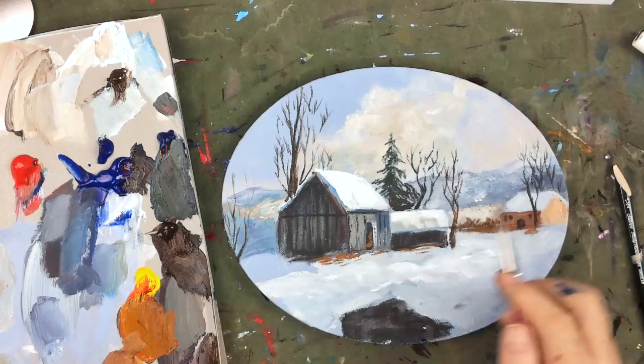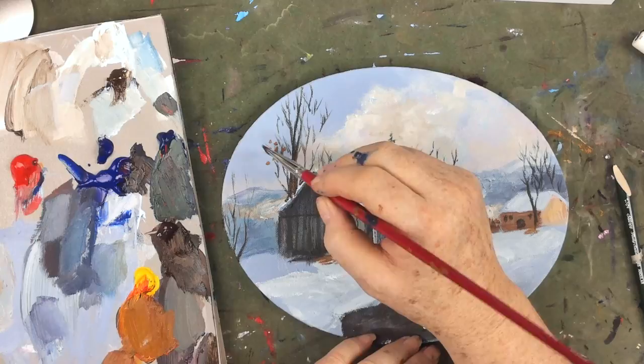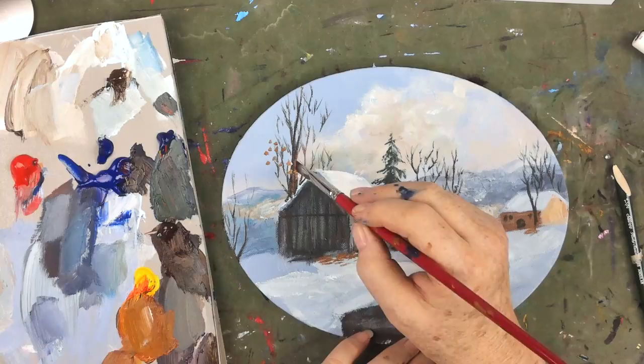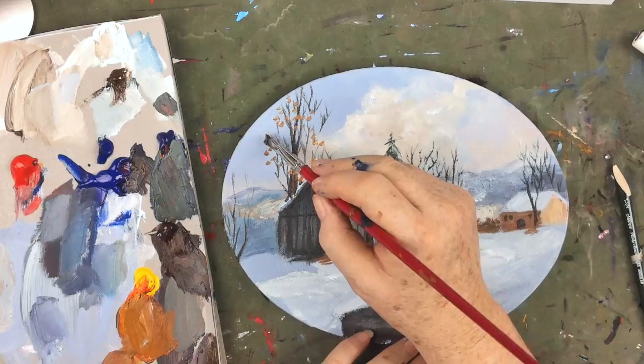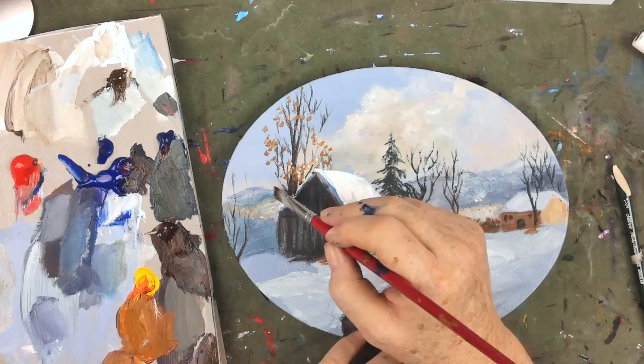All right, pretty good. Now, as long as I've got that sort of color here, I'm going to add some little leaves to the tree like this. Put a little mixing white with that so they're a little bit lighter. Just suggest there's just the remnants of these fall leaves. They're very light, barely touch it. Kind of go across the tree in a few places. You can suggest leaves just using the corner of your brush like that. Same thing up here, little tiny bits, and we're going to do the same thing over here.